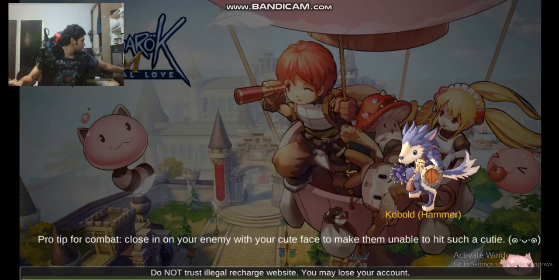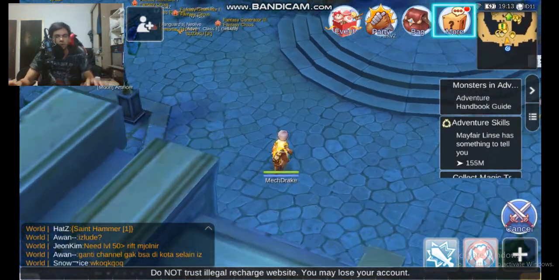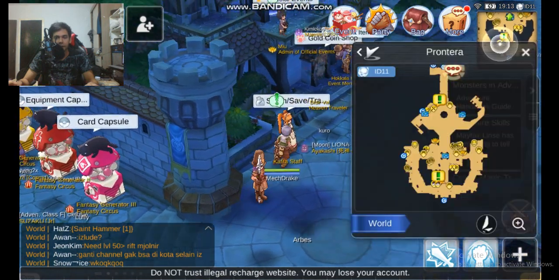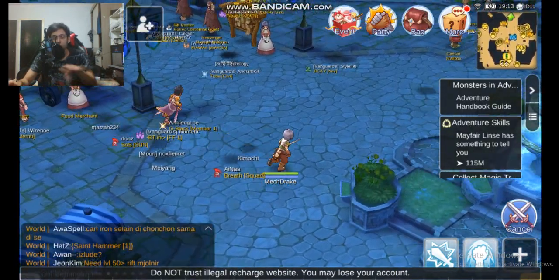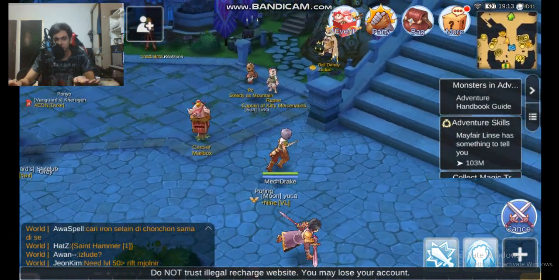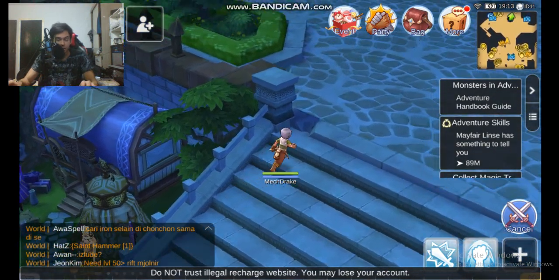Let me just set him here to the right spot. Okay, while you go, let's go through the map and explain some stuff for you. I think I didn't have the maps unlocked here. But the first area that you want to go after your job change, you want to go to kill some hawkers at Frontera West. And you can kill them up to level 16 or so.